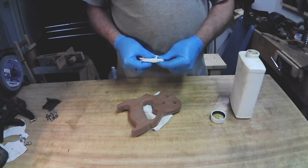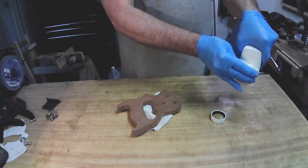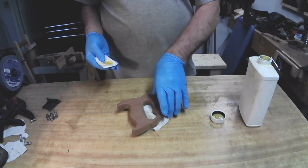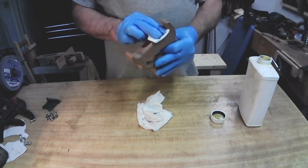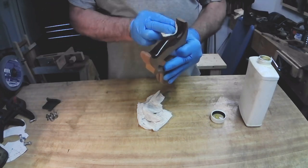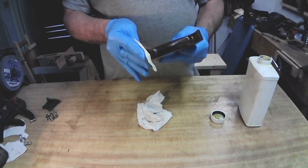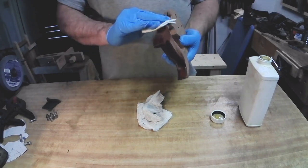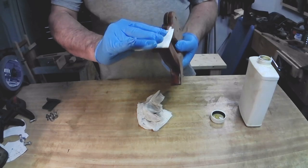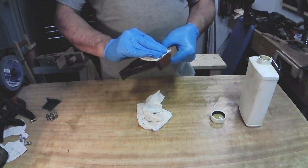Alright, well, I'm finally ready to put some finish on this tote. I spent a really long time sanding on this thing, and hopefully it's going to look okay. This wood's really dry. I don't know how old this stuff is. I mean, it's sucking it up big time now.